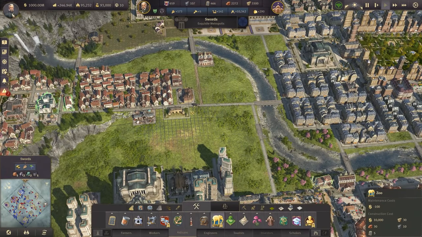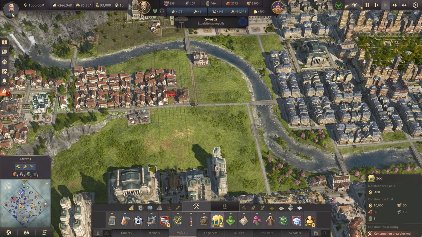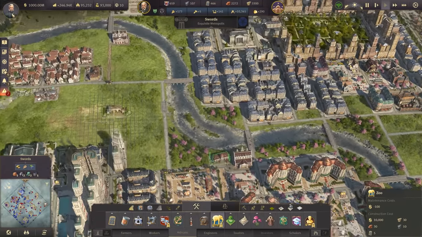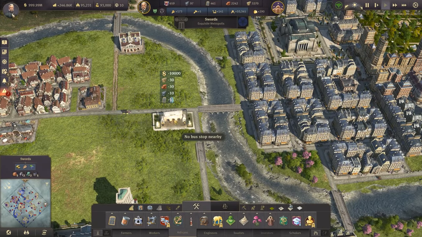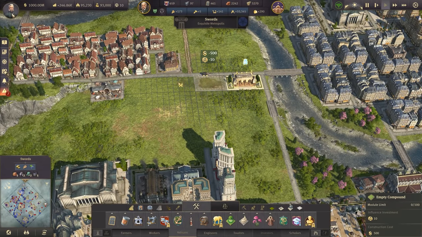So just as a temporary measure, we'll just... Because this area is going to be gone. I plan on having multiple zoos around the place with their own specialized, you know, their own little categories. So just, again, temporarily pop this down this way.